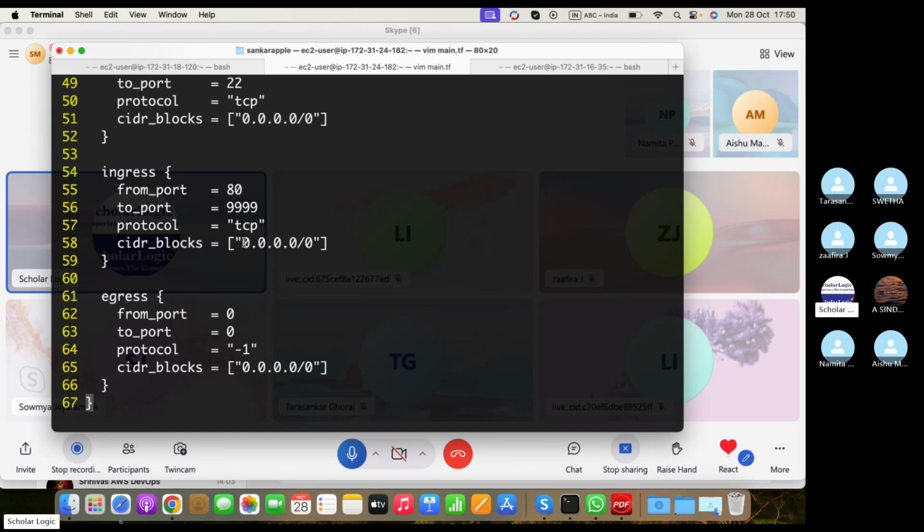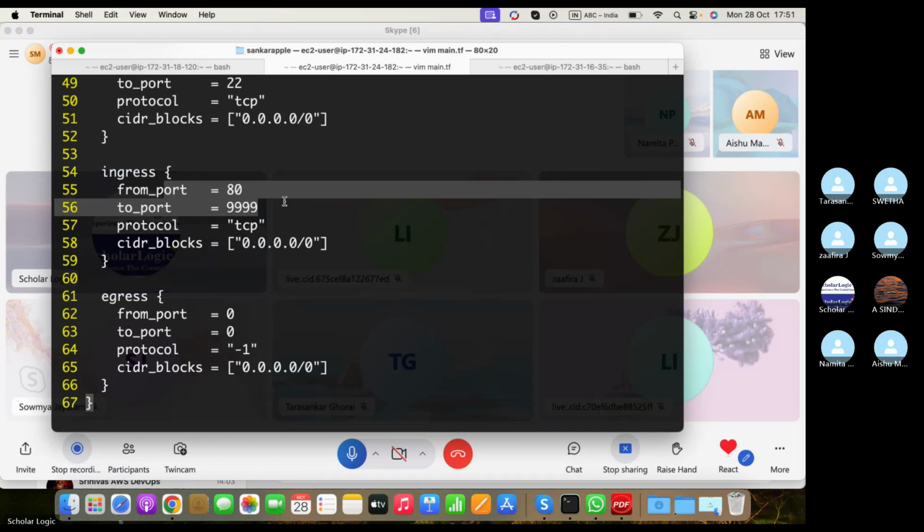When we say 0.0.0.0/0, what does it mean? Allowing traffic from anywhere. Okay. So from port to port, if we want to allow every port, what is the value you should give?